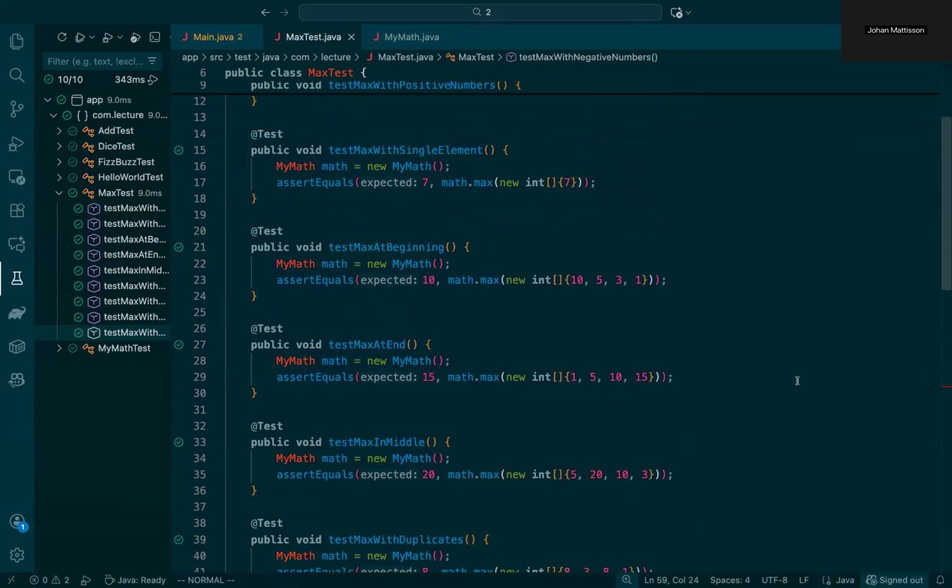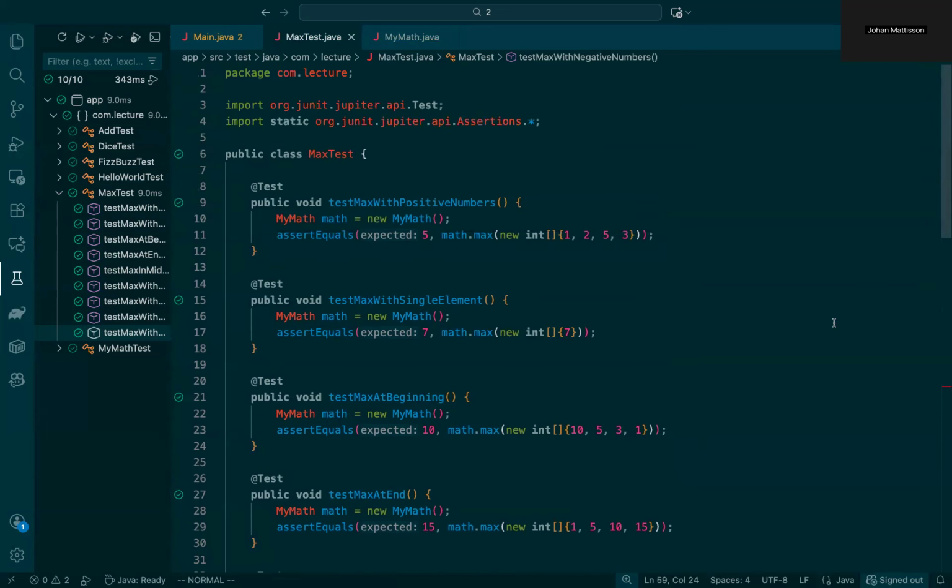The correct version should pass, and the buggy versions should fail in some tests. So this is a pretty good test suite, I would say. This is a test suite for the max function. A test suite can be a bunch of things, basically. So this I would call a test suite for the max function, or the max method, for example.